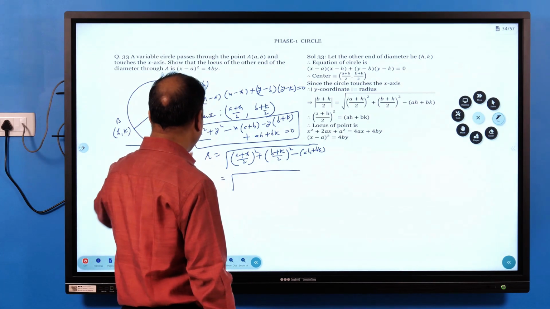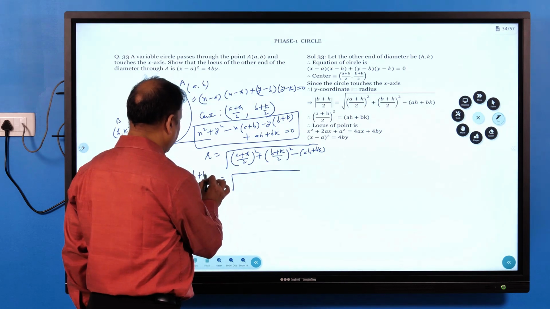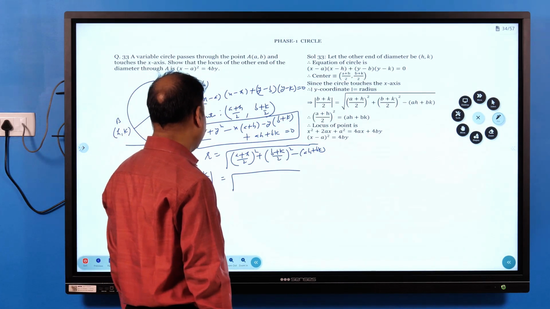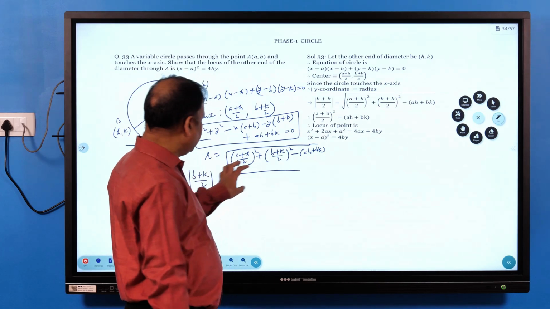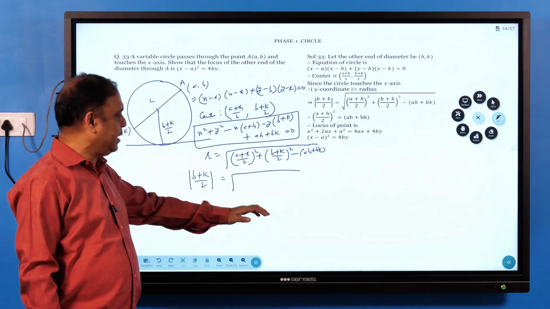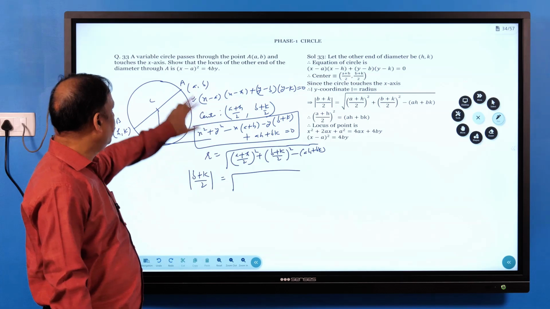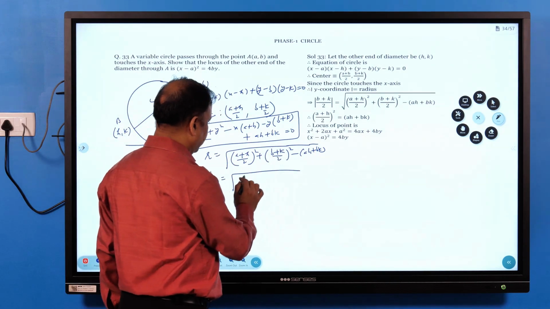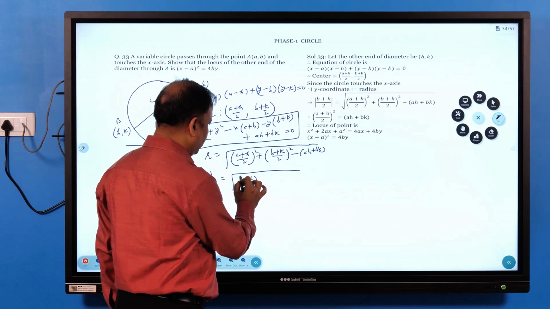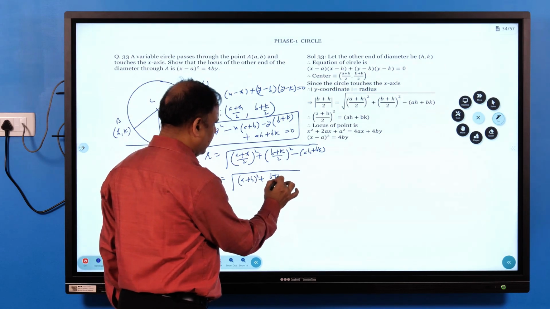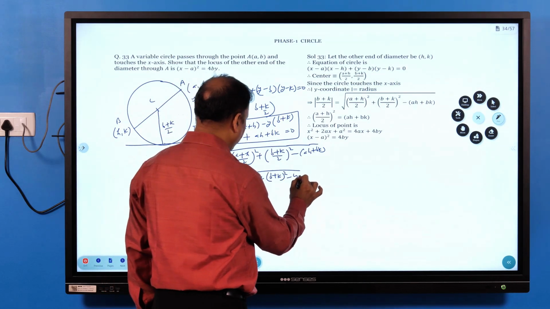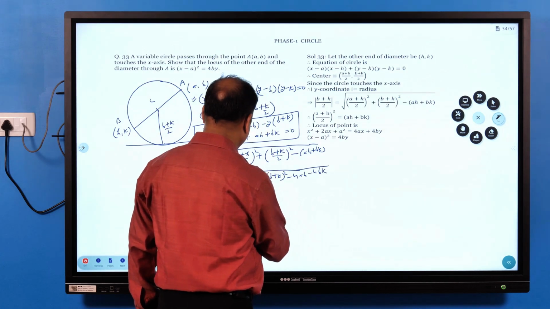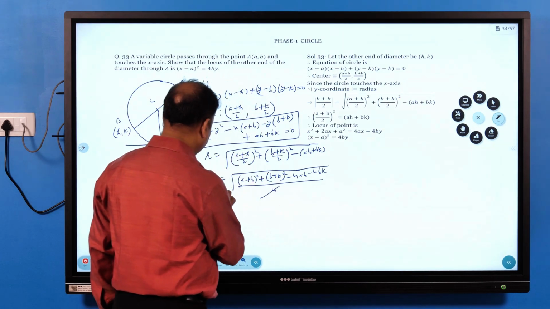And this radius is how much? (b plus k) upon 2 must be equal to this much. So this we have to expand. And now this is a relationship between h and k. So whatever we will get will be the locus, because it is a relationship between the known quantities a, b and h and k. So our work is just to expand it. So you will get (a plus h) whole square plus (b plus k) whole square minus 4ah minus 4bk upon 4. This 4, this will cancel out.